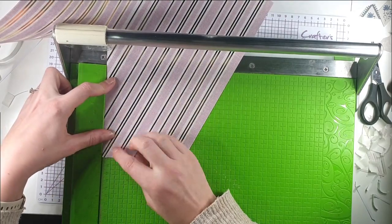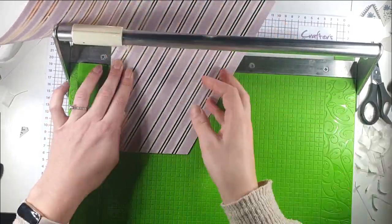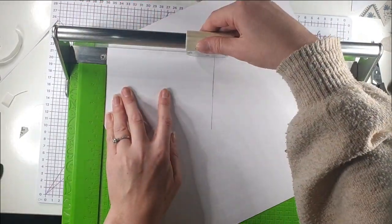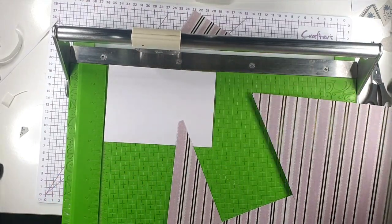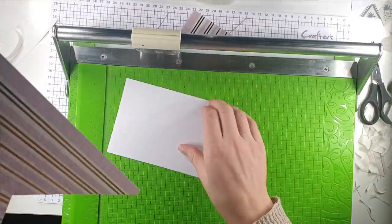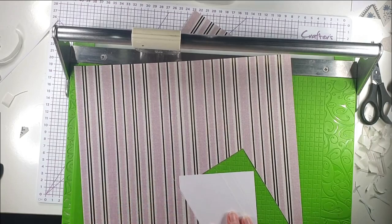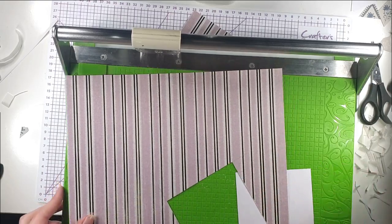So then measuring that at 5 7/8, and then I'm going to measure at 4 1/8. And I've tried not to cut big lines so that I don't waste too much paper, but you can also use these pieces for, so pretend that's my card bling, you can use them to create kind of cut-about cards. So you can cut down here for that one and cut across here on that side, and then you've kind of used up those pieces.